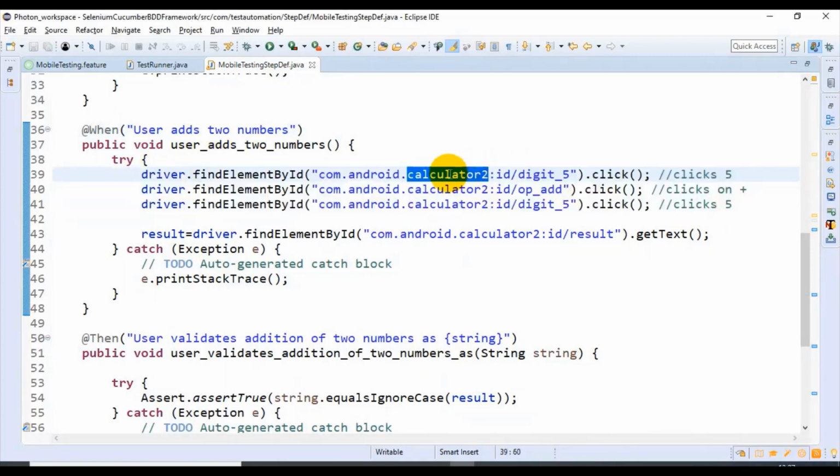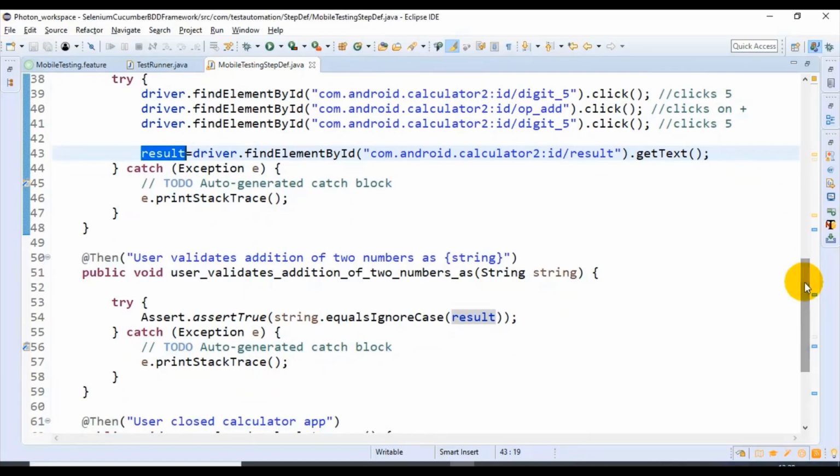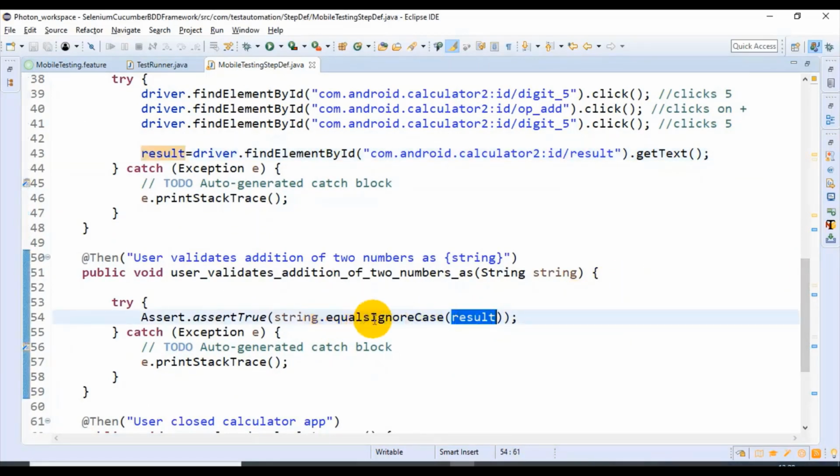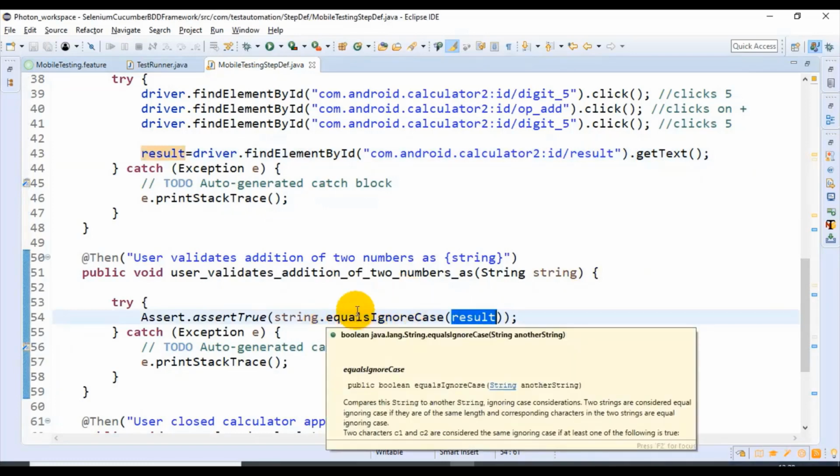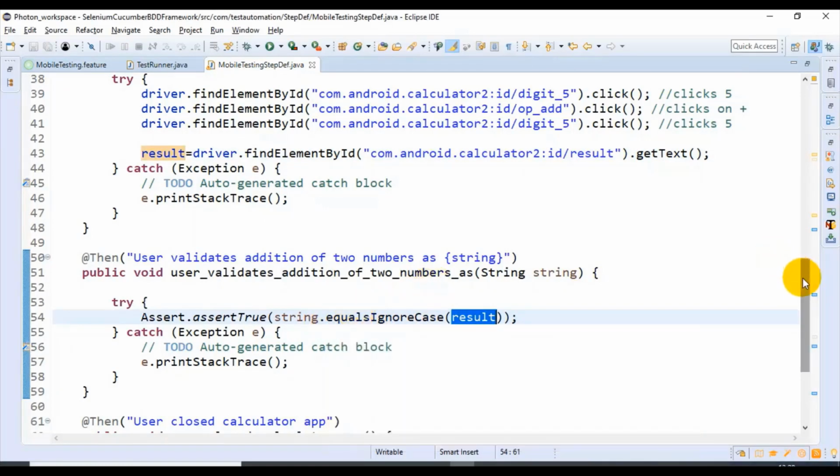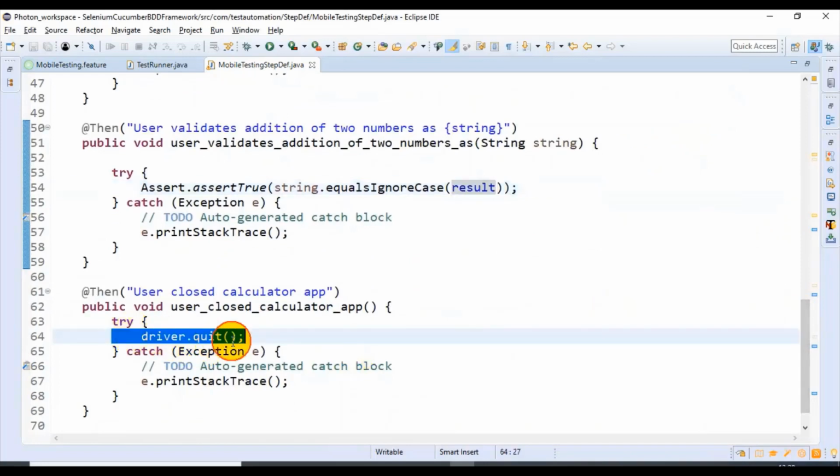By using the ID, I am identifying the elements. Then I'm performing the addition of two numbers. At the end, I'm just storing the result of the addition of two numbers in one variable. This particular variable will be holding the value of the result from the calculator app. The next step, I'm just validating whether it is equal to the expected value or not. Then in the last step, we are closing the calculator app. So that's all, guys.